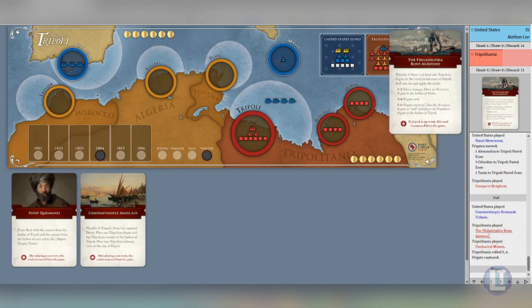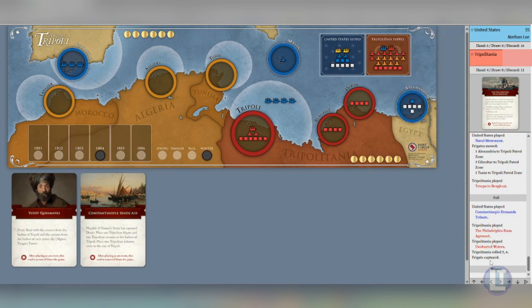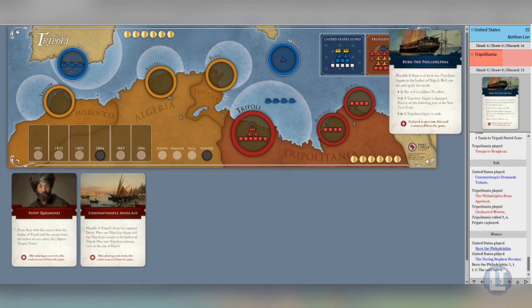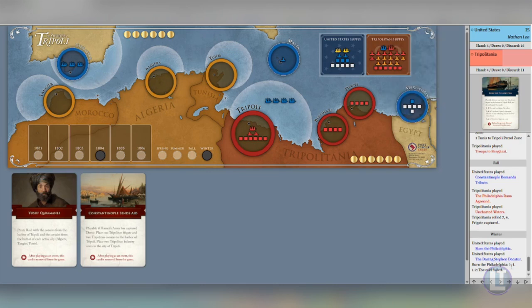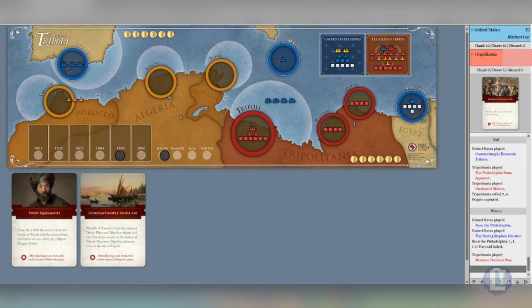Now, Tripoli played the Philadelphia runs aground, and along with uncharted waters, managed to capture a frigate, which is not good. I'm going to try and burn the Philadelphia right away with the daring Stephen Decatur, which does nothing, and the raid completely fails with snake eyes on the dice. So unfortunately, I was hoping to get something a little bit better. Even damaging it might be helpful, but ideally we want to sink it. And then, of course, Morocco declares war, and we have to deal with Tangier.